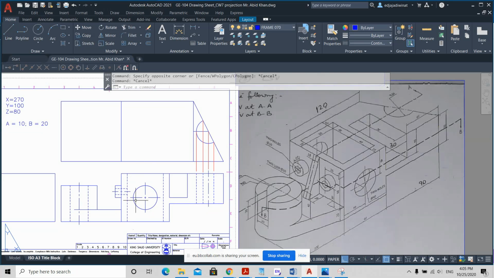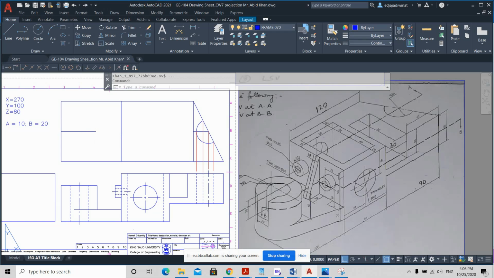Okay. So again, this here, you can obtain it again from the top view. You need to make projection because you don't know how long this is. You know the depth, but you don't know how long this thing is. Okay. So in order to do this, you need to make the top view. So let's make this thing. I'll use the object snap and check. I'll take the midpoint. I'll just go somewhere there.